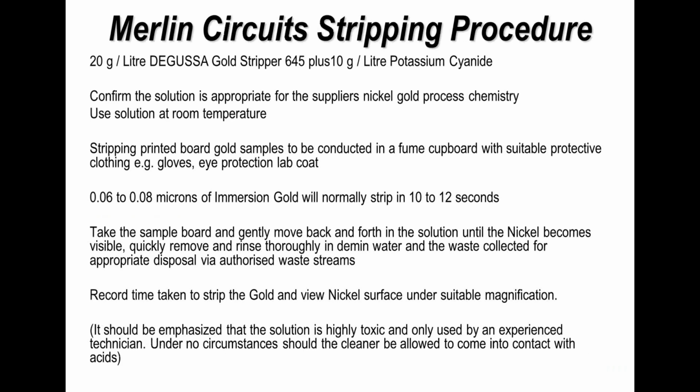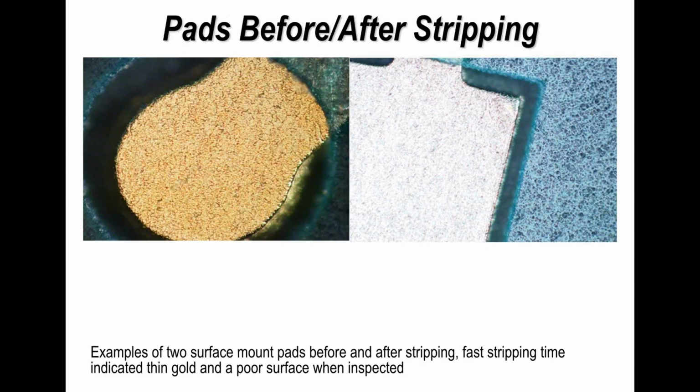Now, you have to appreciate this is a cyanide solution. This is not something you do in an assembly company. It has to be done in a laboratory environment. This is the procedure that's conducted, but I don't recommend you try it yourself. Only speak to your PCB manufacturer about this technique. So here are just a couple of examples for completeness. Here are the pads before and after stripping.